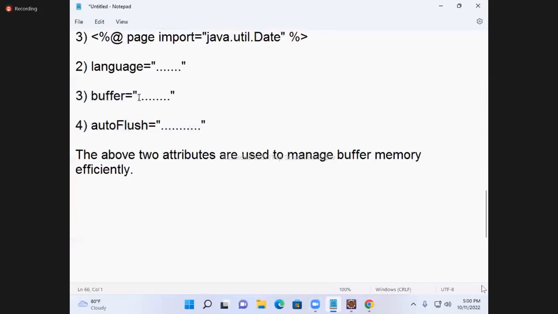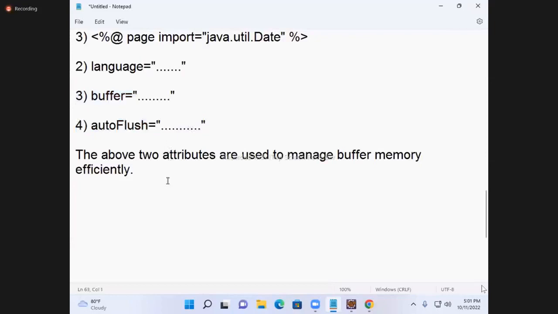In a JSP program, if you write buffer equal to 16 KB, 32 KB, that much memory only is allocated. So if you want to manage the buffer memory properly and utilize it efficiently, in this situation we can use these two. Nowadays, we are using 64 GB RAM, 128 GB RAM also. That is available, so this is not much important. If RAM is less and you open more applications, in that situation it will be useful.